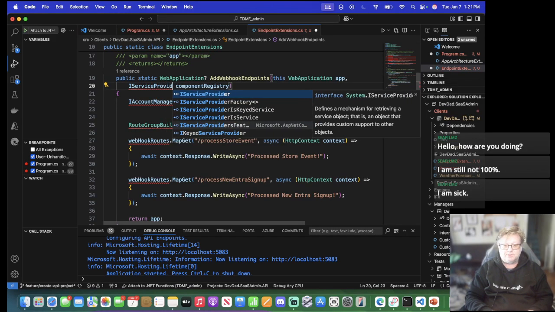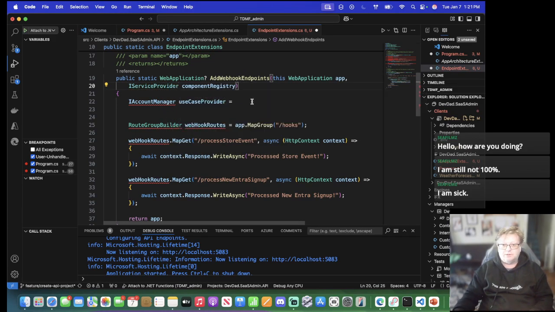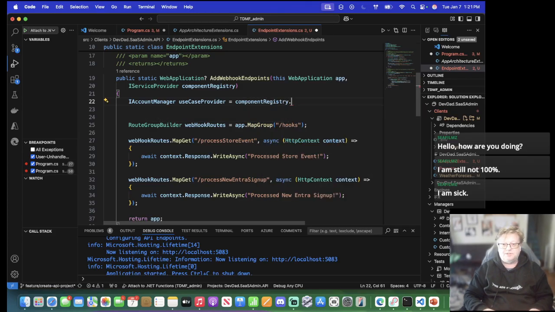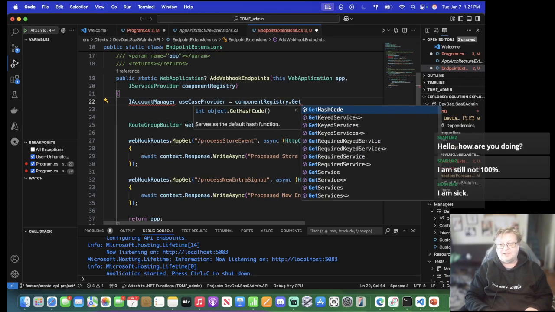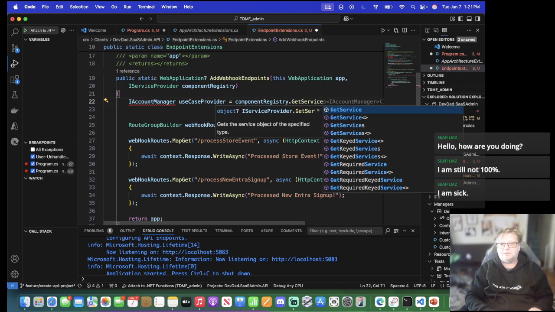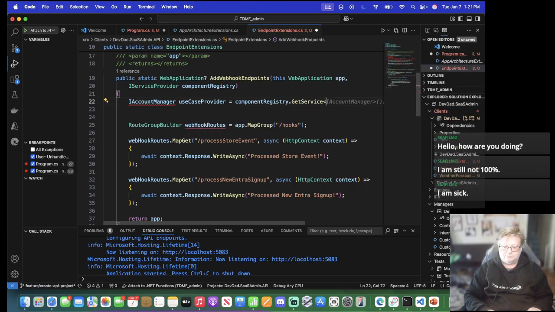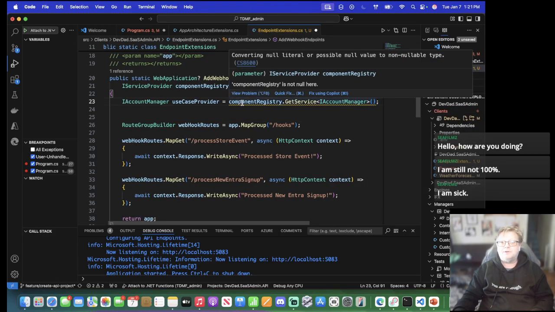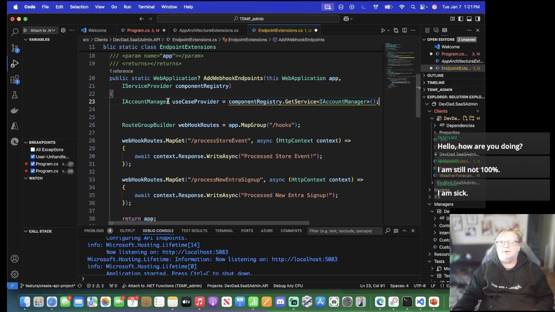You silly goose. Registry dot GetService AccountManager. And converting null literal or possible null value to non-nullable type. All right, fine. We'll do one of these.